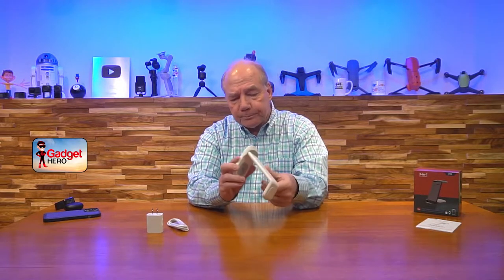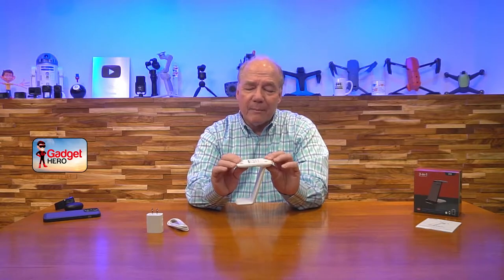Let's talk a bit more about the actual charging stand itself. You'll see a place in the front for your phone, a place on the top for your watch, and another place on the back for your AirPods. They've added rubber feet on the bottom, and I know that seems like a small thing, but a lot of these come as plain plastic. If there's nothing on the bottom to keep them from slipping, when you try to set your phone on it you're going to be chasing it across the bedside stand. With rubber feet, I can easily put my phone on and it stays exactly where I left it.